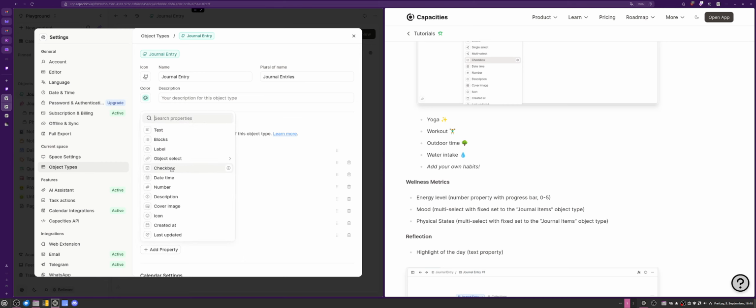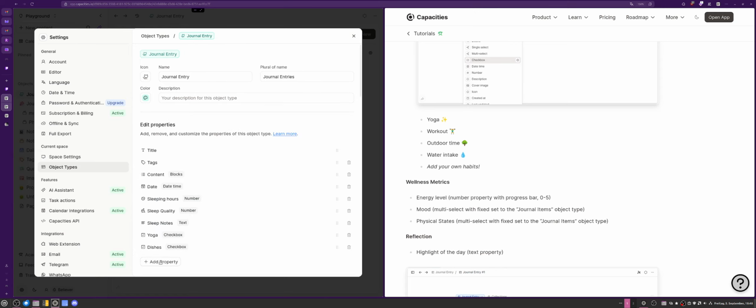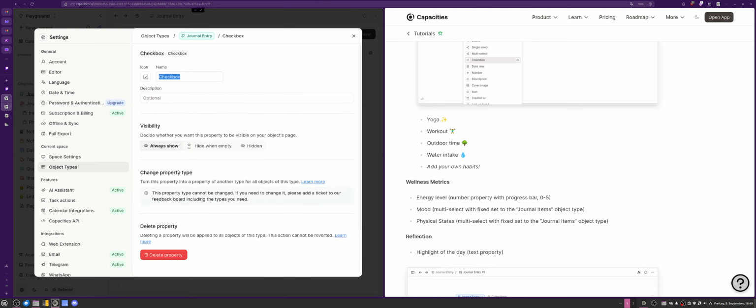What else could be a check box? You want to do your dishes on a daily basis, so dishes it is. There's another check box. Let's add something else. What else could we do? AJ, what else could we do for a checkbox? 10,000 steps? Do you want to use 10,000 steps? 10,000 steps a day.